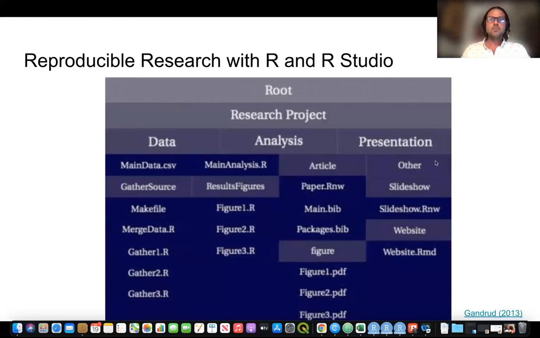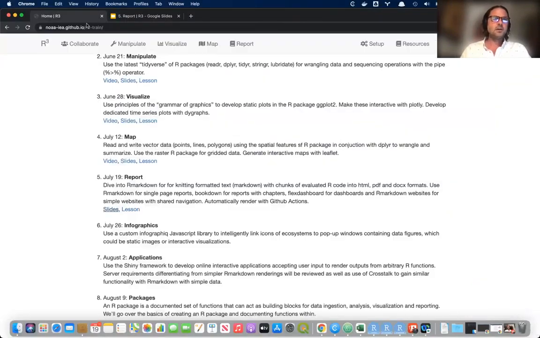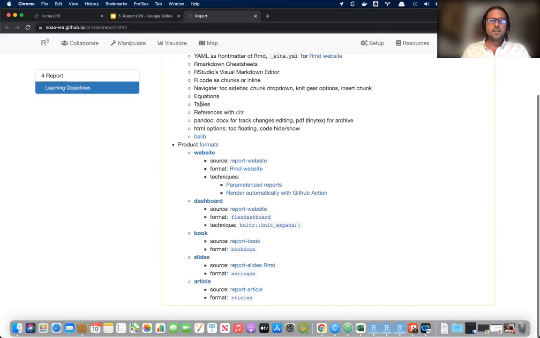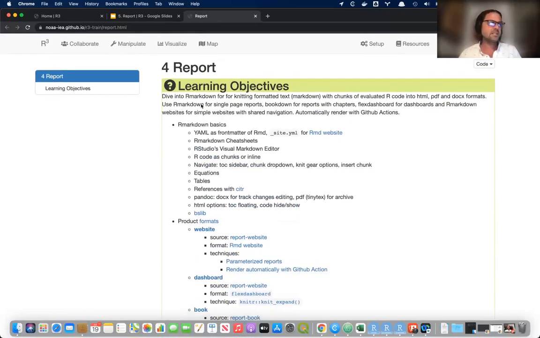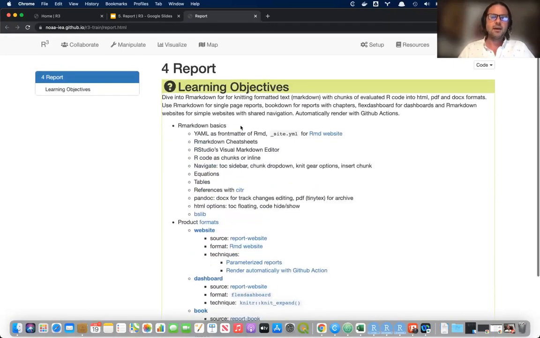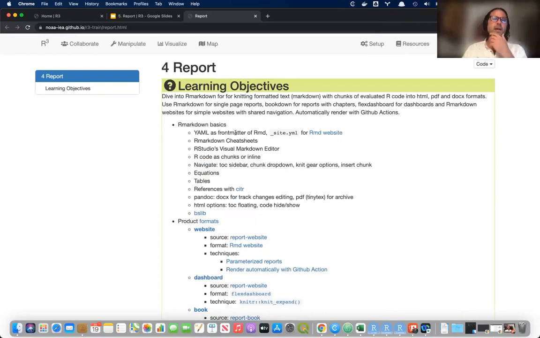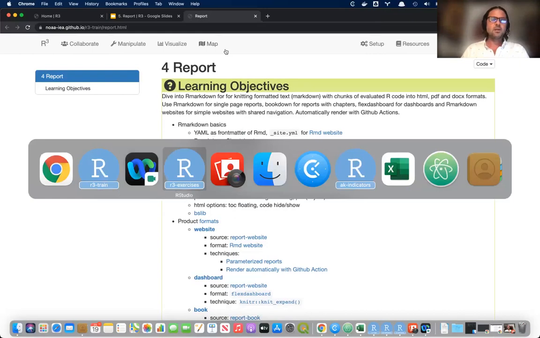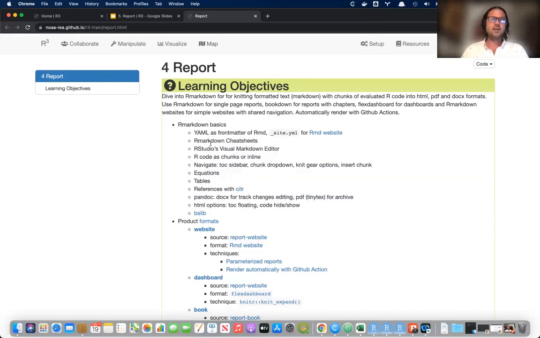Let's go over just a few of them in the lesson today. So this lesson is really not a lesson as much as pointing to different formats. I'm going to go over how these get generated and created so you can do it on your own. I'm still playing catch up. I've been doing a bunch of traveling, and I need to go back and fill this out quite a bit more. But what I'm going to do is go into my R3 exercises and go over some of these things.